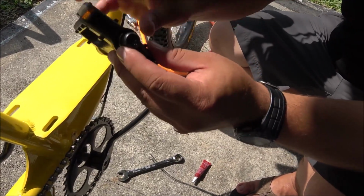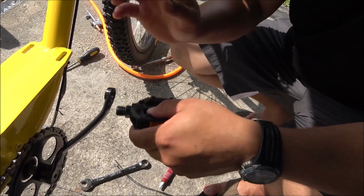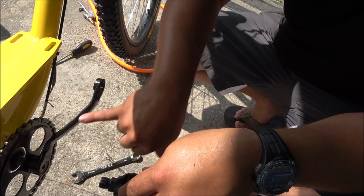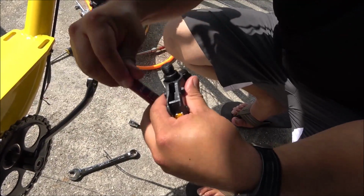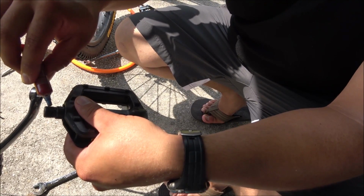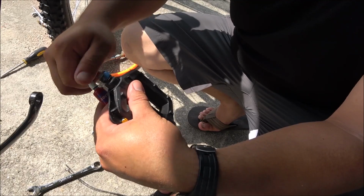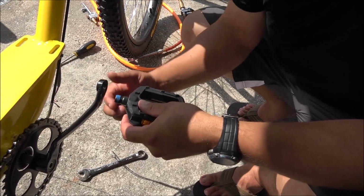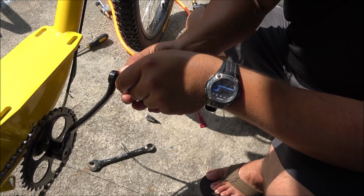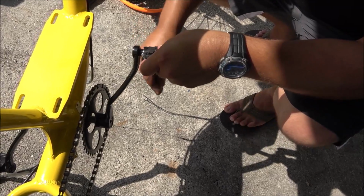For the right side, we have the same scenario that I explained before. There's an R for right. Make sure that you get them correct, otherwise, like I said before, you will strip the thread and you have to replace the whole crank here. So again, blue Loctite is recommended, also known as thread locker. This ensures that with vibration over time it doesn't get loose, and as you know, that can be very painful if it comes off the bike. So use that 15 millimeter wrench that I explained before.